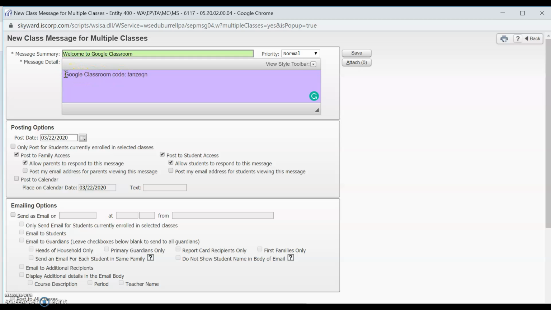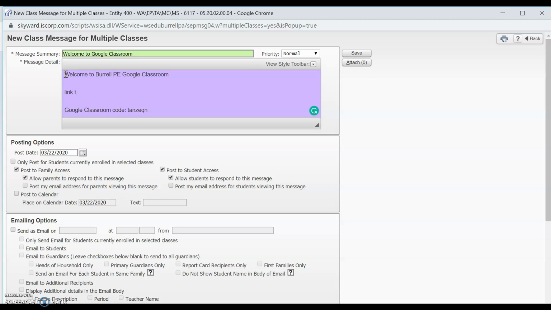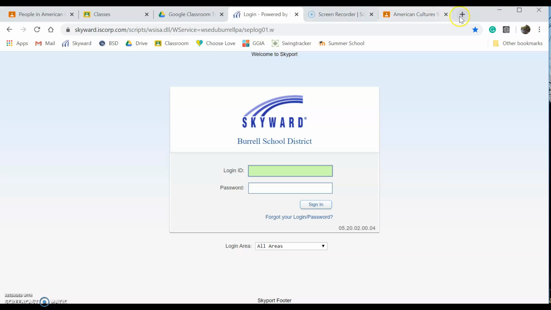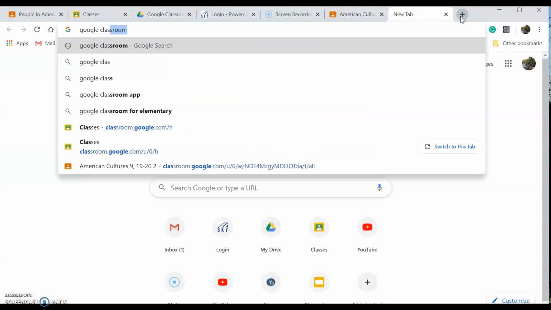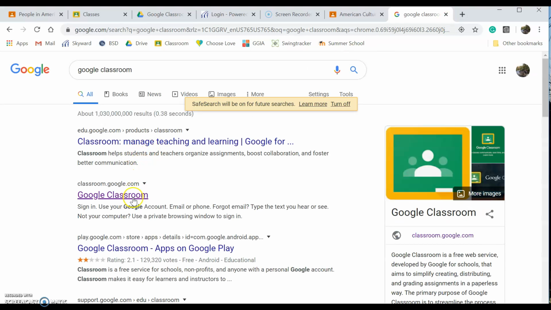With this, I probably would have something like, welcome to Burl PE Google Classroom. I would then include a link to access Classroom. If we type in Google Classroom, I would probably highlight this link right here.